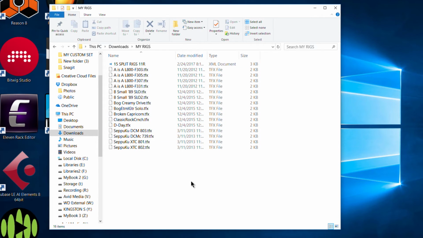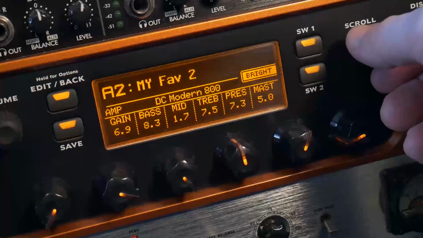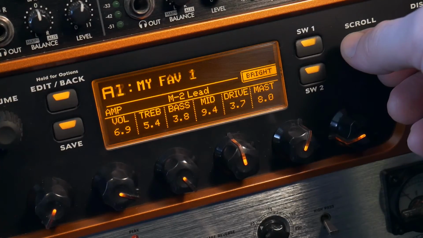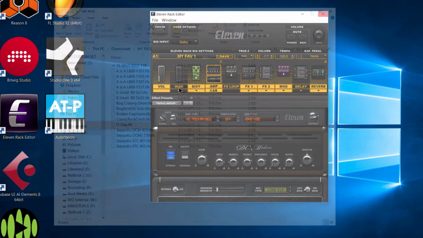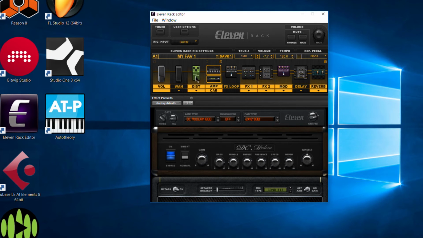So now we know. You might give that a different name. Maybe this is a certain split setup that you want to use all the time. So you always have A1 through A4 free, and then you have the other spaces always free. So you can sort of leave your favorite rigs on your 11 rack without them getting overwritten. All right, cool. There we go. And of course, you know how to zip that up, change the name of the folder, whatever, and upload that.